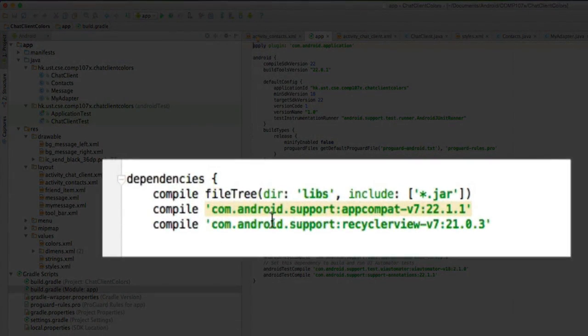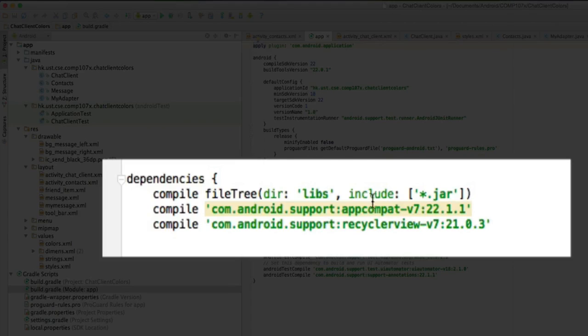So you will see that I have included something called compile com.android.support:appcompat version 22.1.1. The reason for this is that the appcompat libraries enable backporting of some of those features to the earlier Android platforms. You can also already see that I have used the RecyclerView library import.